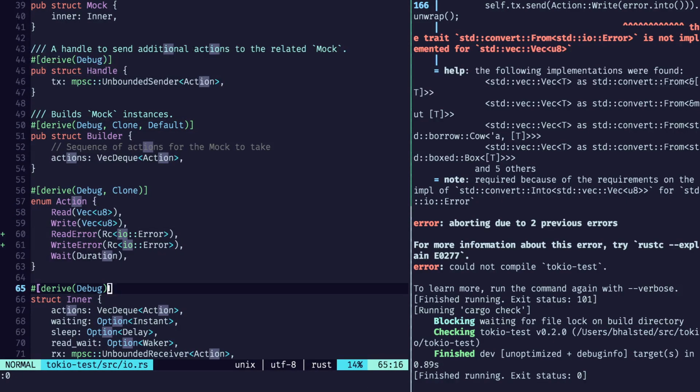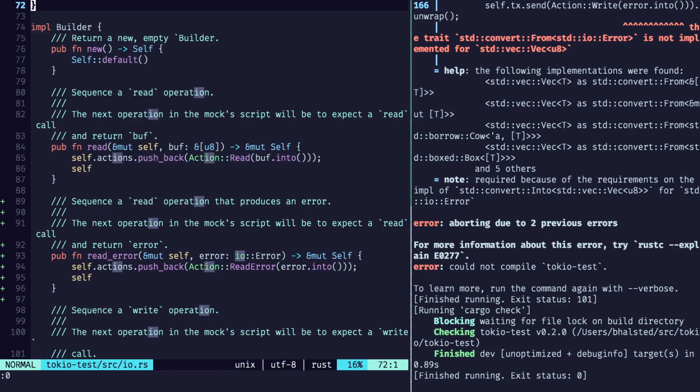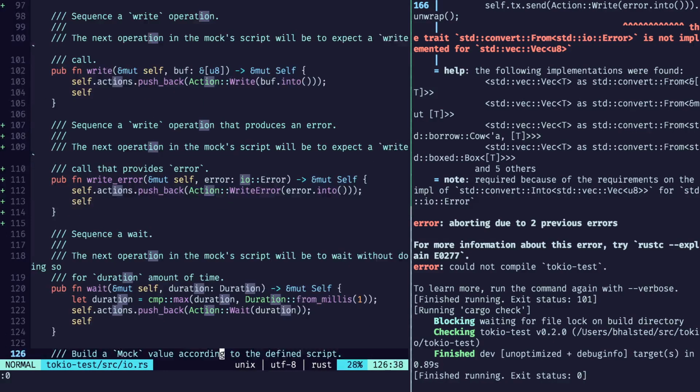Builder of actions. We have inner. Read error. Our builder.